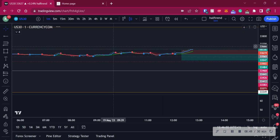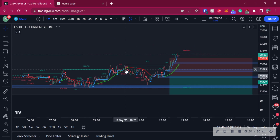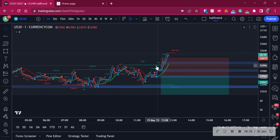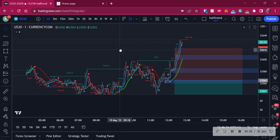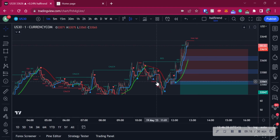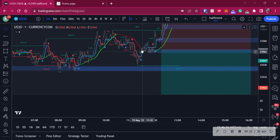And I was also going to show you guys one more thing which I saw. It was here actually. So if you guys can see, before it did the flying over when we took the trade, is it big enough for you guys to see? Can you guys see how many times price hit this? It hit it here once, twice, thrice, fourth, and the fifth time it broke. So I was like, that's most likely to happen because price is trying to push up, so it keeps coming up. But I did think at this point when it was doing this drop, it has tried several times over and it's actually going to come back down.